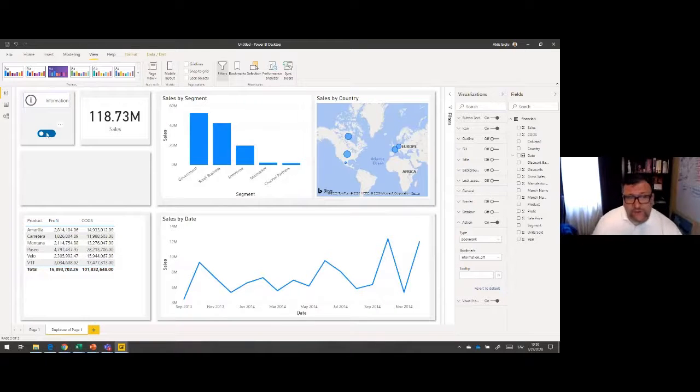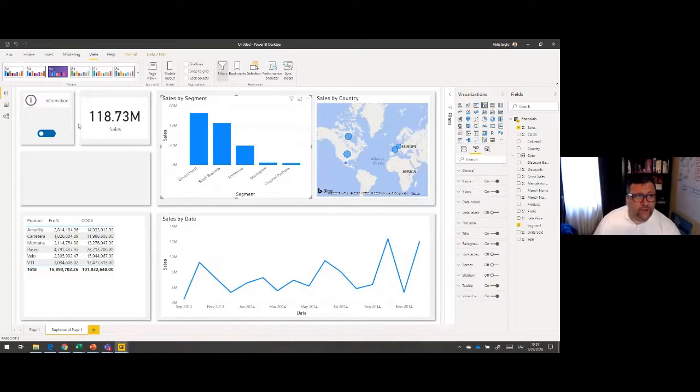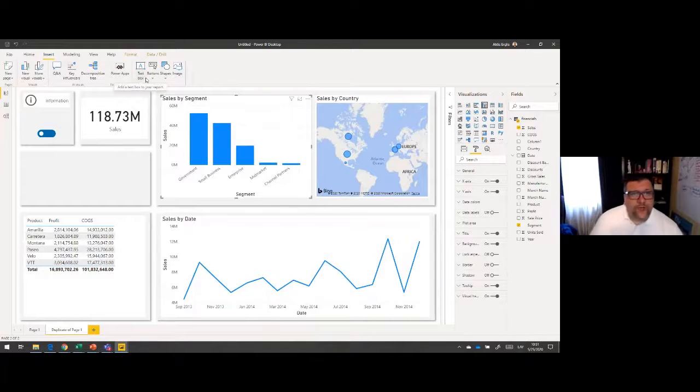The same approach we could use, for example, to show some reports or not. Imagine that we have filters, or let's add a button.